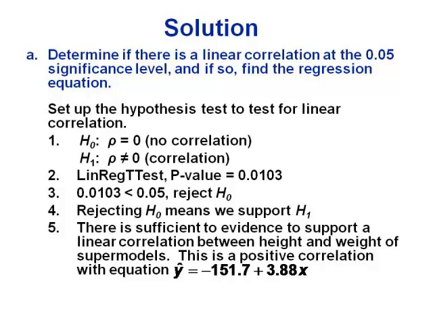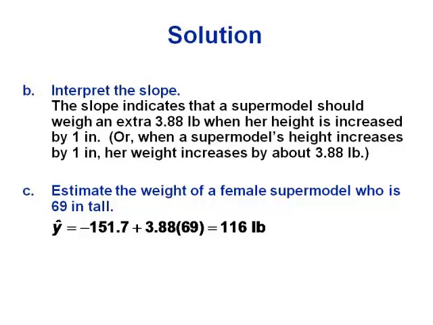And so we've got that written down, and we can use that in the next slide to do some predictions. Remember, we're using y hat instead of a regular y because this is information from a sample. We are using it to make predictions about the population, but it's actually from a sample, so we use the y hat. Okay, the second question was to interpret the slope, and then we'll make an estimate.